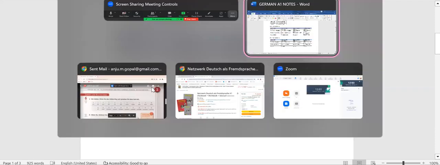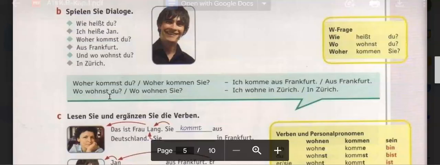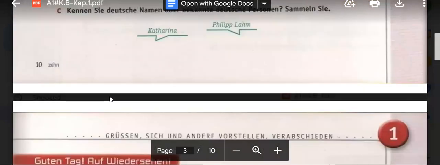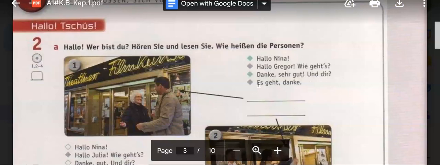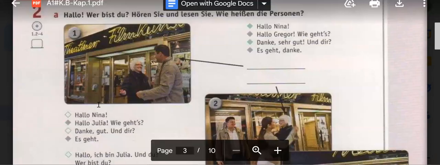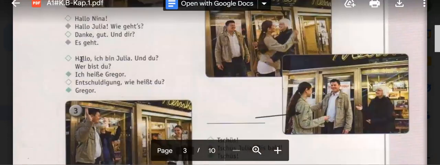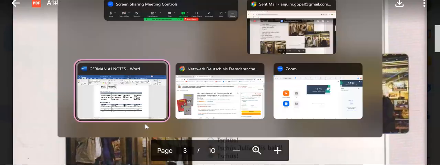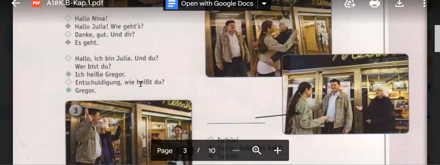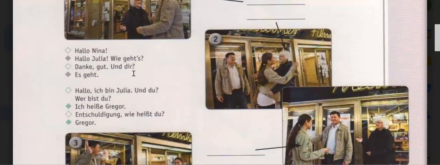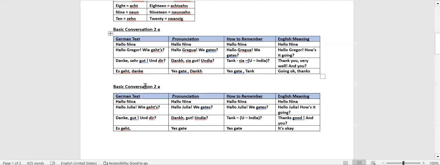In your book, you will see it is 2A. I'm talking about now the section 2A. The first one, we have covered this. Now we are moving on. This one also we covered. Now we are moving to this section. Okay, we are going to 2A, the second part of it. Okay, very good.